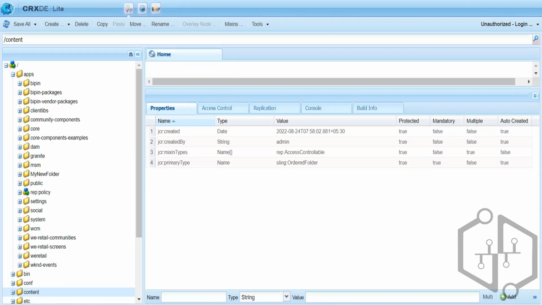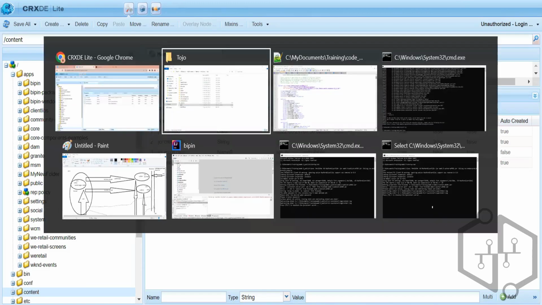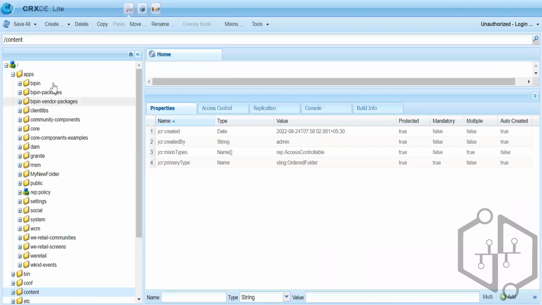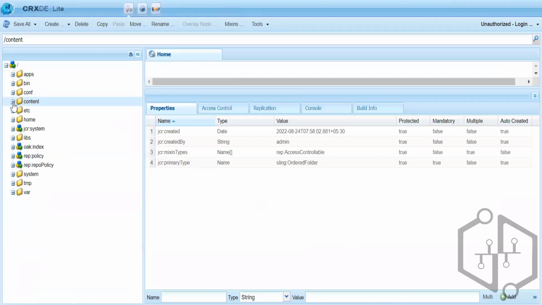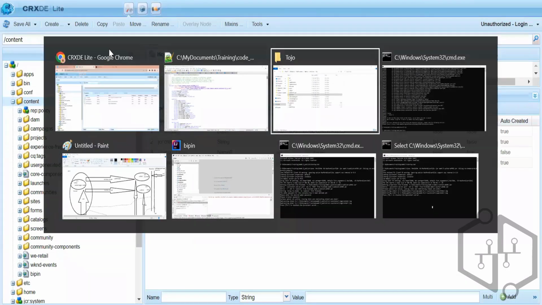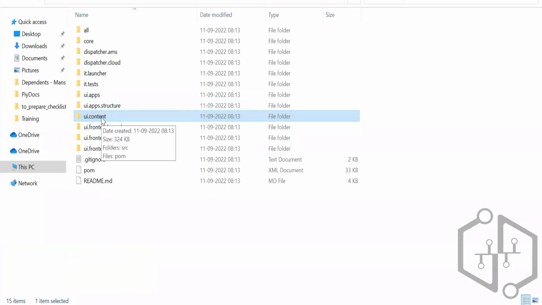Yes. Now, why that content you now linked that structure, and why there is a content? Can you explain one more? That is inside the UI apps. UI apps contains all the apps thing. Yes. Apps thing. And UI content contains the basic structure of your slash content. Even if you do not want to deploy it, even if you do not want my base structure of content, that also you can do. So you can simply either remove this or we can comment this.